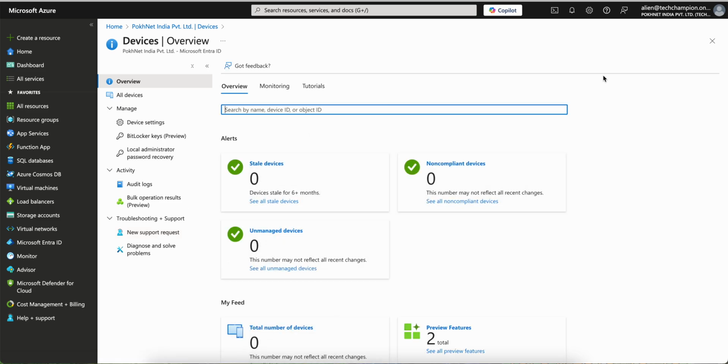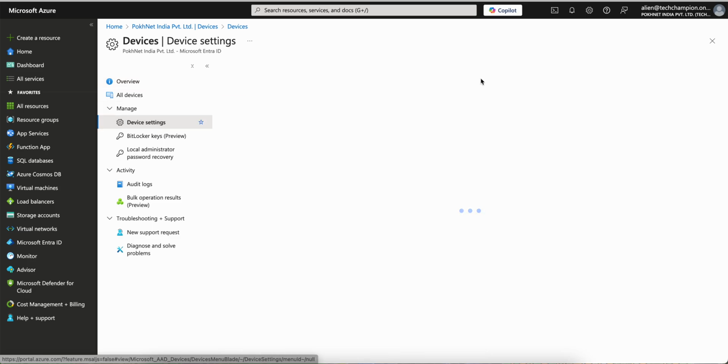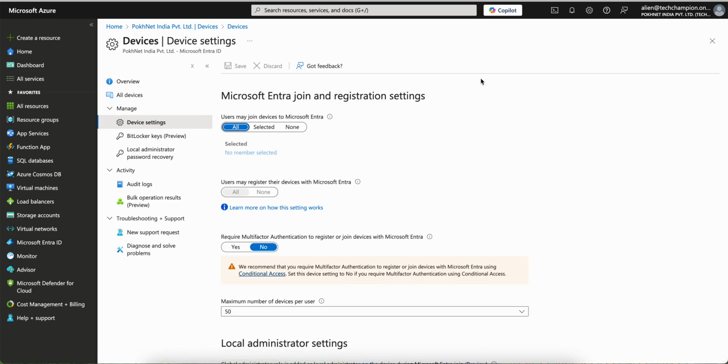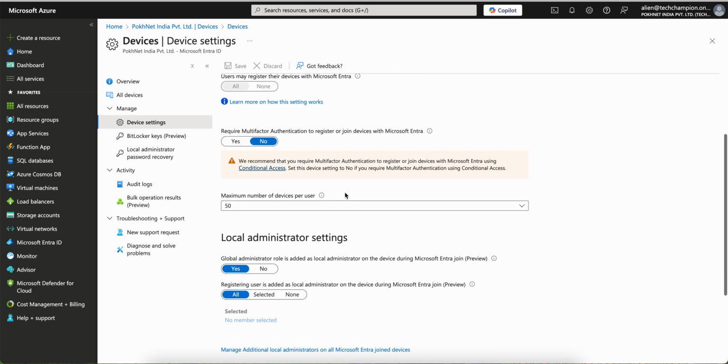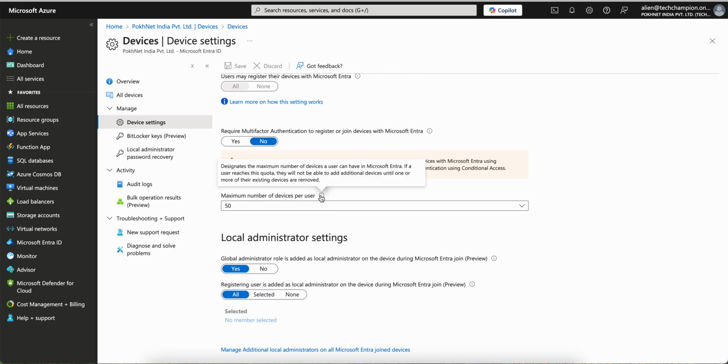You need global admin access for your Entra to make changes at the tenant level, and this should normally be performed by the global admin of your organization. Under this you go to Device settings, and this is very useful. You see Microsoft Entra join and registration settings, where you can see the maximum number of devices per user.